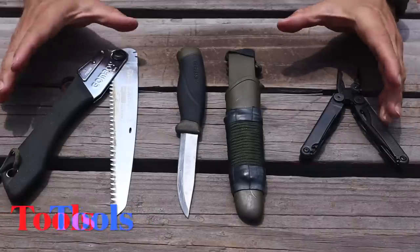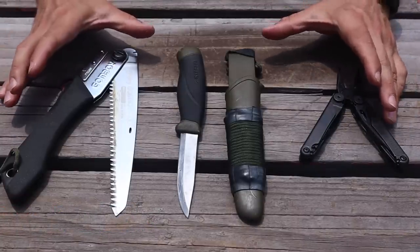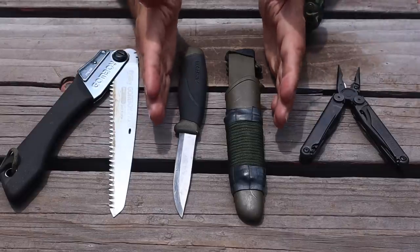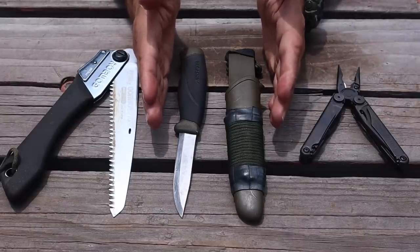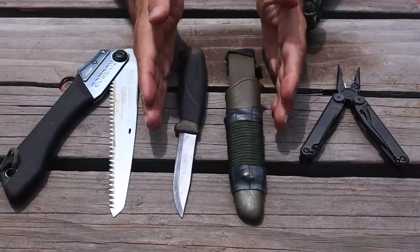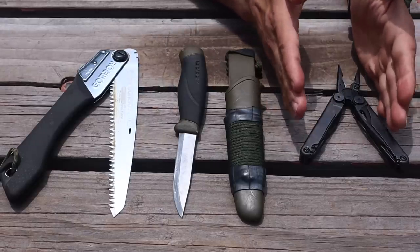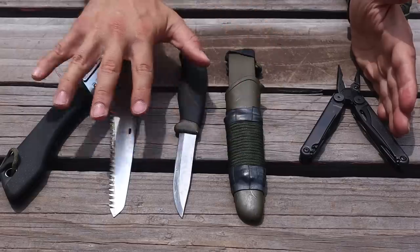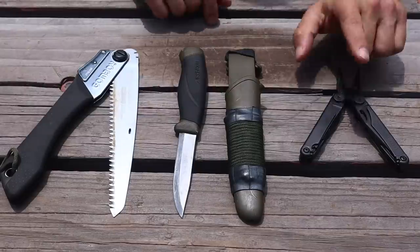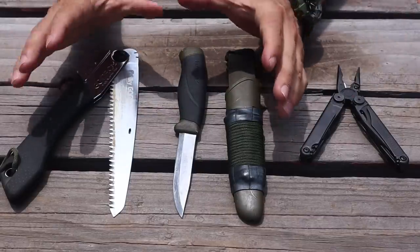I recommend everyone go into the wilderness tool heavy. And what I mean by that is we have to have tools that will take down large sections of material, another tool that can process those sections if necessary, or make feather sticks or carving, batoning, something of that effect, and then a smaller multi-tool that has the ability to do what these tools can do to some degree, not as well, obviously, but if we lose all these, we still have some sort of multi-tool or pocket knife that can function to some degree as these would.